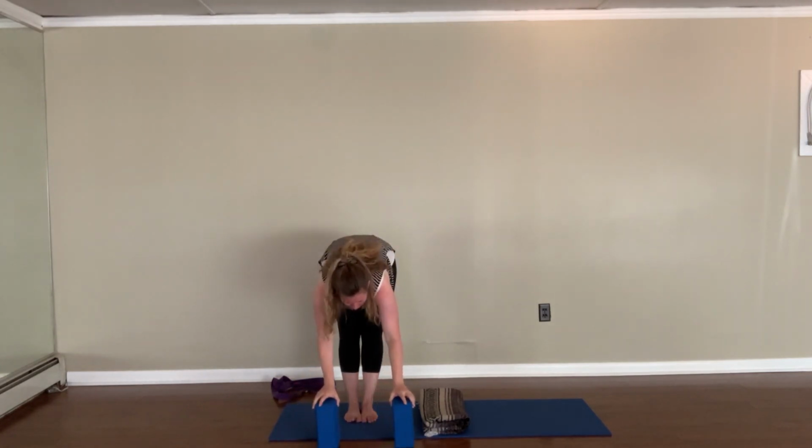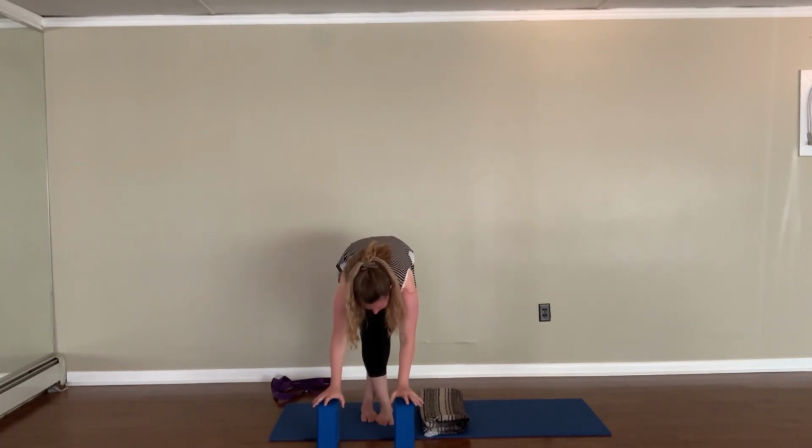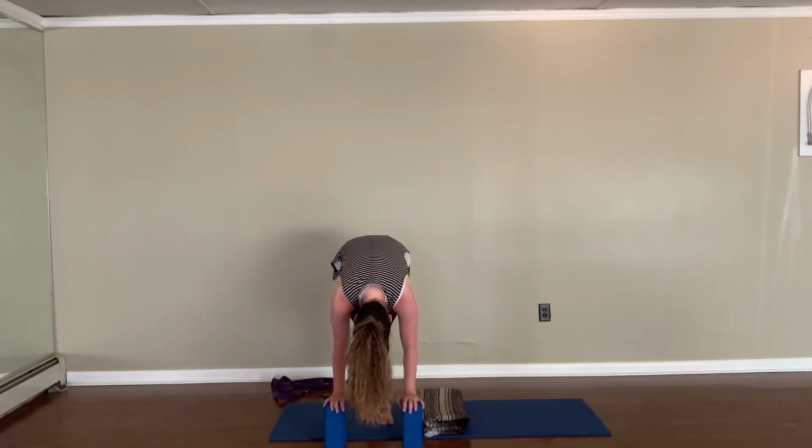Grab your block, step your left foot to the outside of the right foot. You're going to move your blocks a little bit to the right so they're centered around your feet. Bring your palms or your fingertips to your block, let your head hang down. And just see how you feel up the outside of the right leg, from the right knee right to the hip. And if you want to move your hips a little bit to the left, you'll get a deeper stretch.